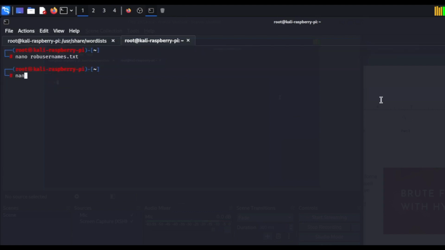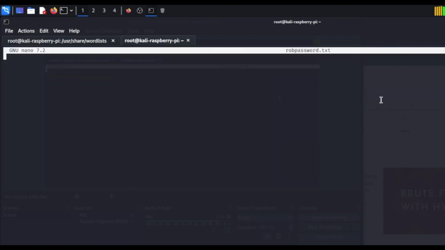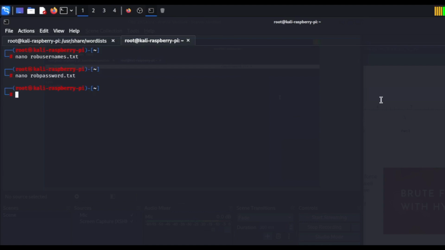We're going to create a password list called Rob's passwords.txt. I'm going to put in here password, 123, password with a capital P, 123, 1234, 12345678. Now, we are doing this for purposes of education, so I'm putting in here a password which I know for one of these devices, and I put a username that I also know. To exit this screen, we do Control X, Y to save, and Enter to exit.